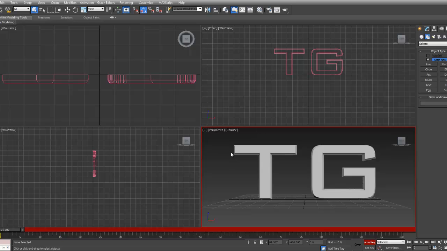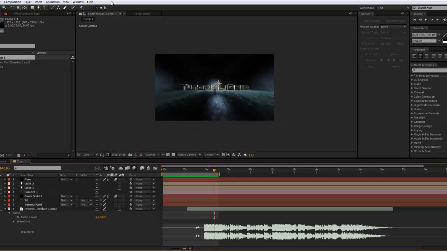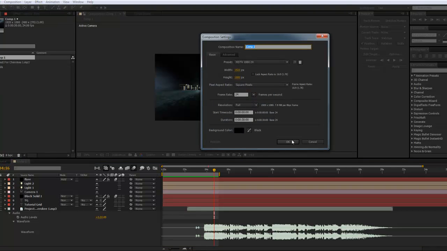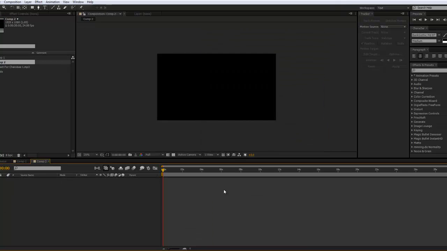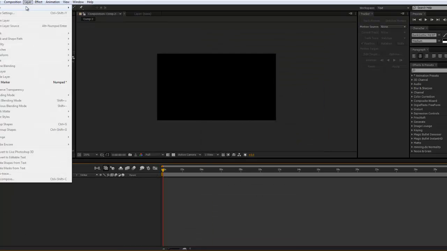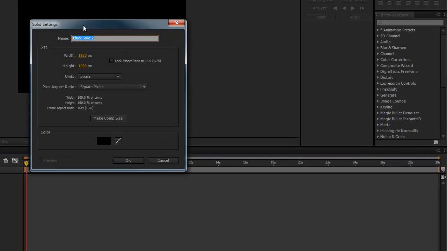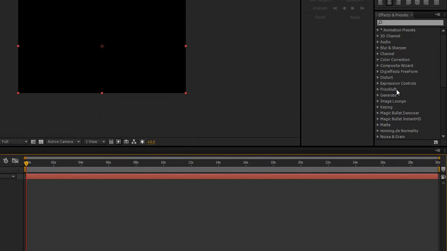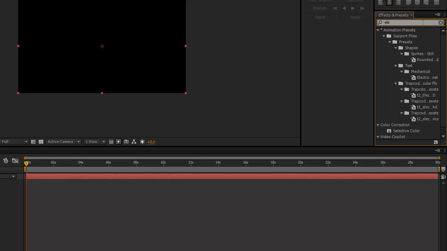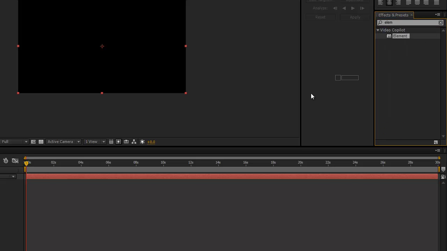Boom. All right, now that we're done with that, go into After Effects. Bam! After Effects. So in your After Effects composition, you'll go up to new composition, 1920 by 1080, easy enough. We'll go into layer, new, solid, just a black solid or any color will work. And we'll type over here in After Effects presets, element. Bring that down. We'll go into scene setup.